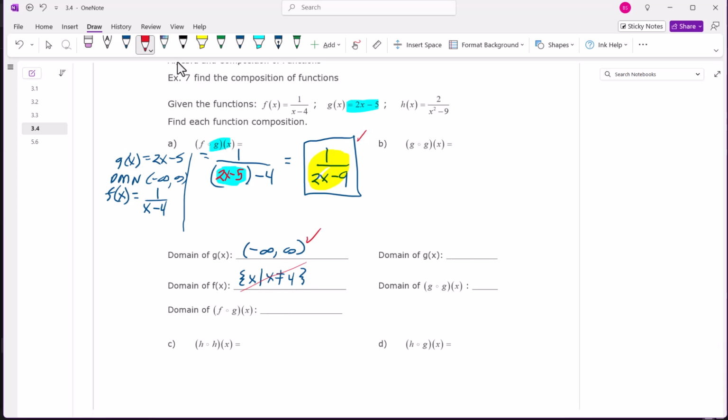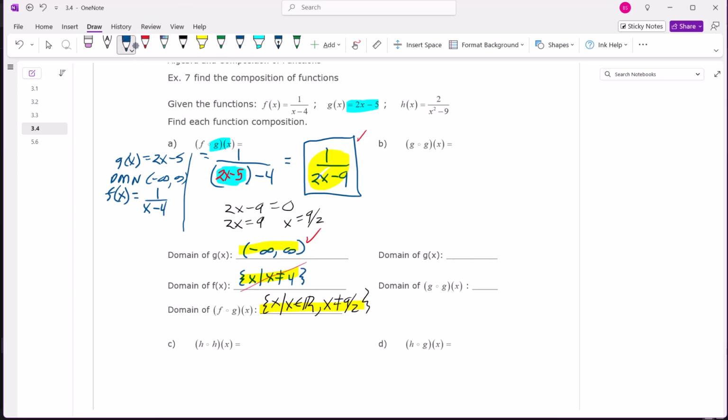So if we look at the domain of our answer, well, look at what makes the denominator 0. If you have 2x minus 9 equals 0, you get 2x equals 9 or x equals 9 over 2. So the domain of the composition of functions would be all real numbers because we got that for g of x. So it would just be the set of x, x is a real number, and we just say x is not equal to 9 over 2. And again, you can leave off that x is a real number, and that's still okay. So that's what we have. The domain of the second function doesn't really have any bearing on anything.